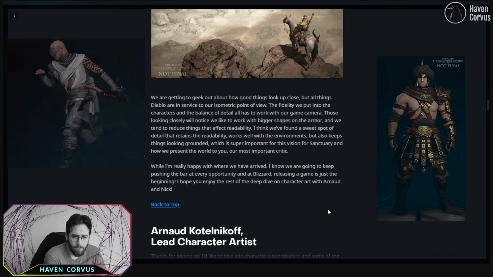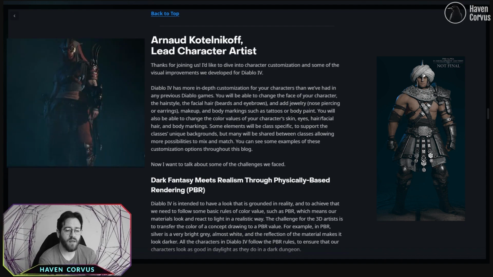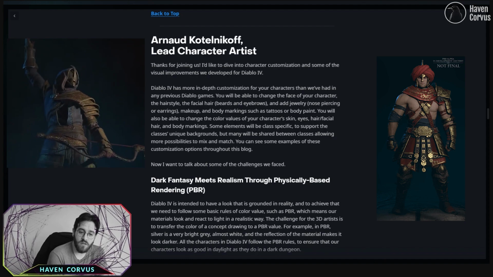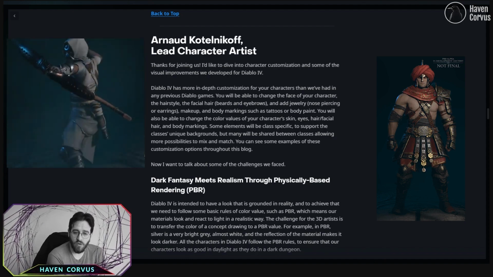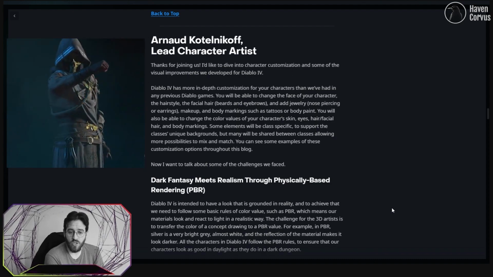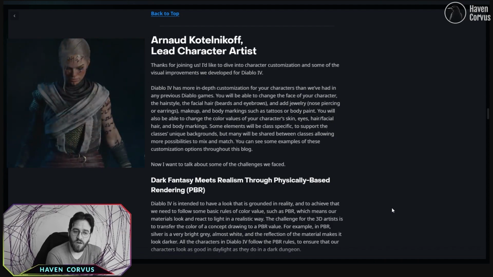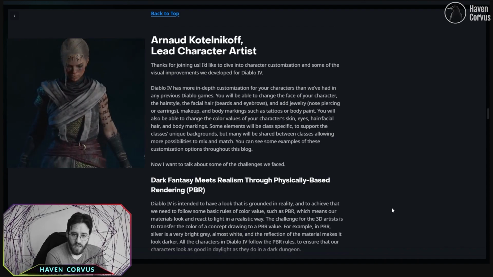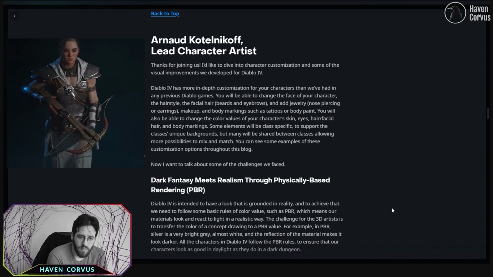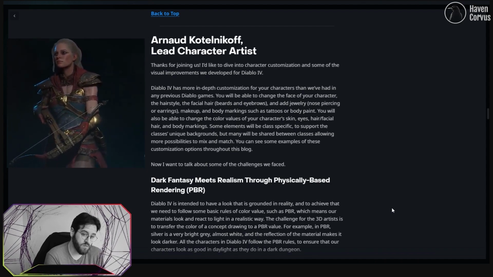Alright, so right now we have some words from Arnold Kotelnikov. Sorry about that last name again. The lead character artist. Okay, he's confirming you are going to be able to change the face of your character, the hairstyle, the facial hair, that's beards and eyebrows, jewelry, nose piercings, earrings, makeup, body markings, such as tattoos, body paint. You will also be able to change color values of your character's skin, eyes, hair, facial hair, body markings. And some elements will be class specific. He's not saying what in particular, but they are going to mix and match as much as they can, so you can customize your character as much as possible.